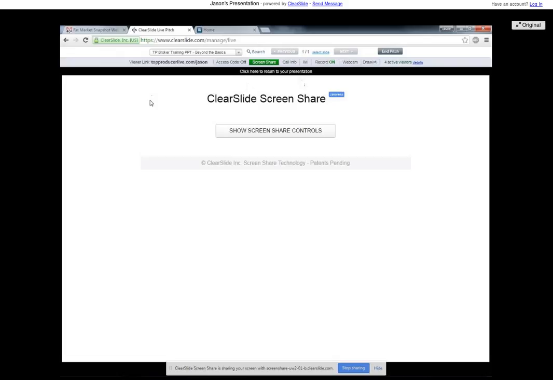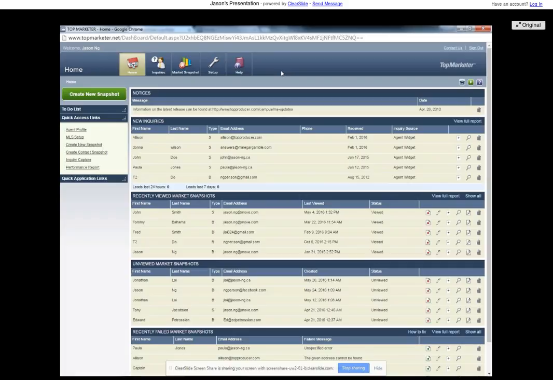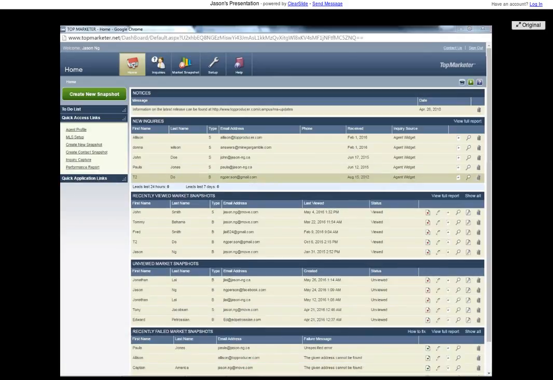Okay. So first things off, hopefully everyone has had a chance to set up their Market Snapshot. Now, to get started in Market Snapshot, let me just double check here. Can everyone see the screen? Yeah. Okay, you should be seeing what we call the Market Snapshot control panel.